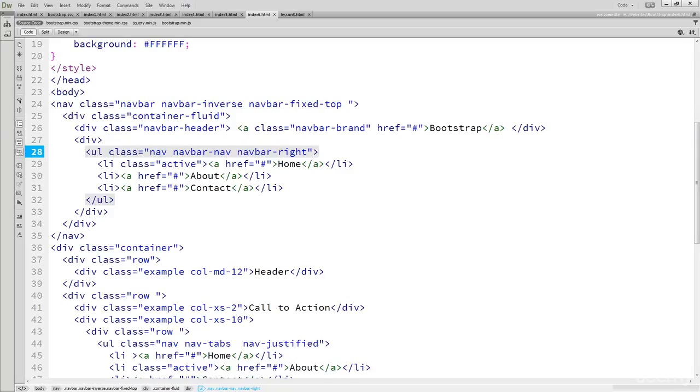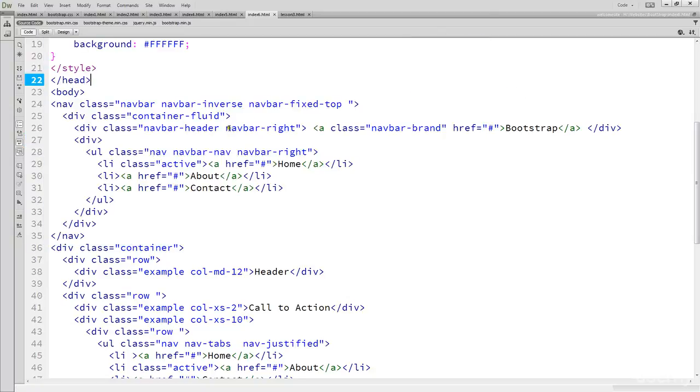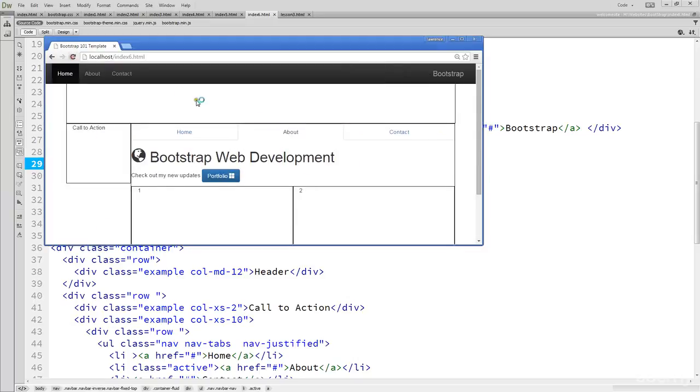You can also add in additional classes, and just like with anything within Bootstrap, you really have a lot of options here with the classes, playing around with them and adding different classes into different areas to really get that customized look that you're looking for. You can also add in that link there on the far right. So if you do navbar-right there, that's going to add that in on the right hand side. If you remove navbar-right, or you can put navbar-left, again depending on how your styling wants to work, this would just reverse what you had originally.